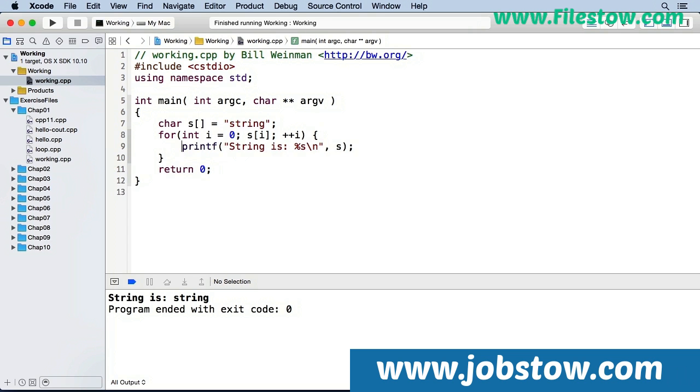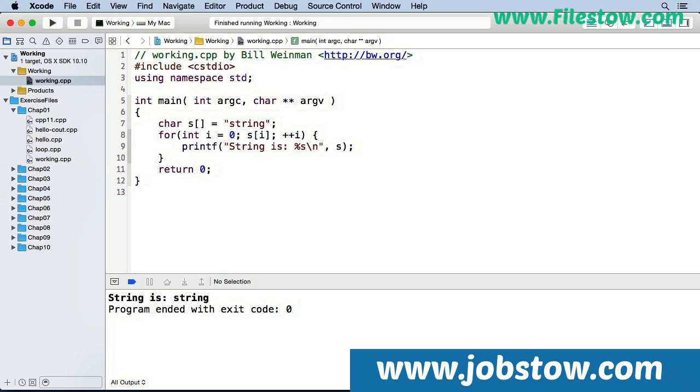Some of these concepts are just so circular that we have to use some of them before we really get into the details of them, but we'll get to loops a little bit later in this chapter. But for now, understand that we're simply looping through the array and looking at each individual character.